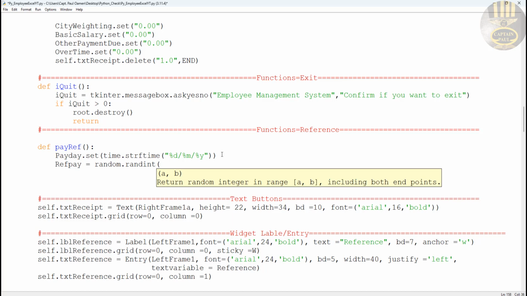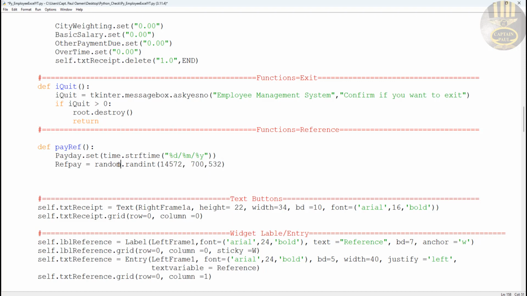Let's assume we have about 14,572 up to approximately 700,532. So that is the range of the reference that will be generated.